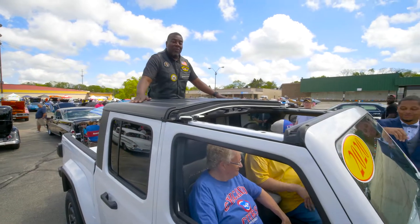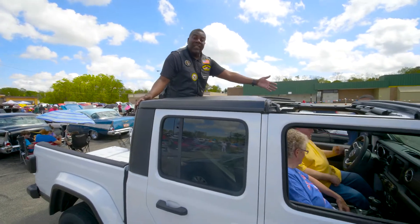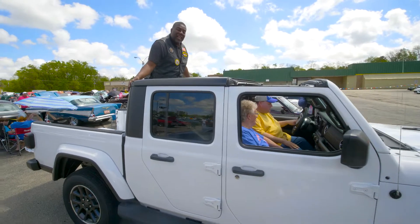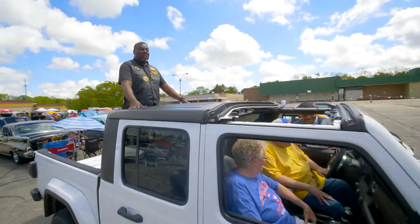All right, we are here again showing off some of our products. We got one of our Gladiators out here — it's the Overland model, and it is up for sale. As you can see, we have Stuart and his mom in it right now, enjoying the inside of it. We got Henry Taylor, the bow tie guy, and a host of other people around us hanging out while we show this baby off.